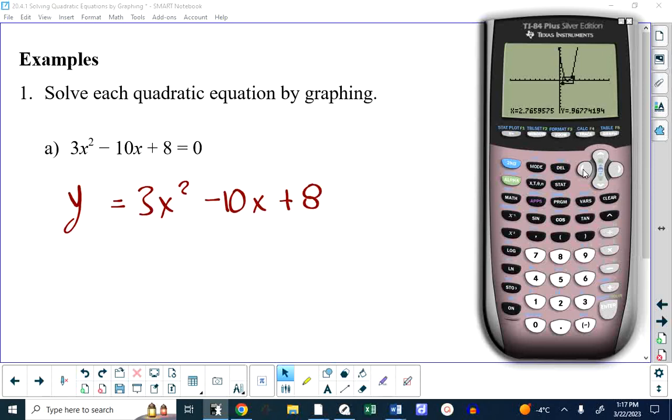And when I hit enter the second time, my calculator is going to use the minimum and maximum x as being the left and the right of the rectangle, and it's going to use the top and the bottom as my y boundaries. And then I can worry about going to my 0 in the calculate menu. Let's do the one on the left first.